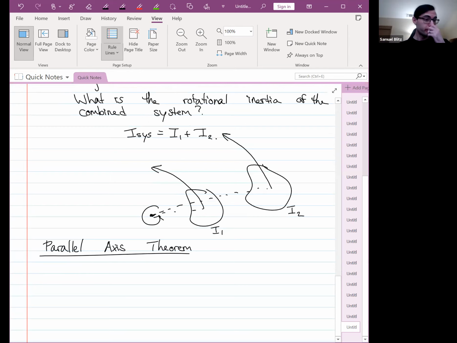The parallel axis theorem, like other theorems that we see in physics, is one of the rare things that's just mathematically true. Newton's law is not mathematically true. It's an empirical thing that we described. So you could consider them as a single object, but that's what it means to consider it as a single system. And to find the moment of inertia of that single object, you just add the moments of inertia of the two pieces.